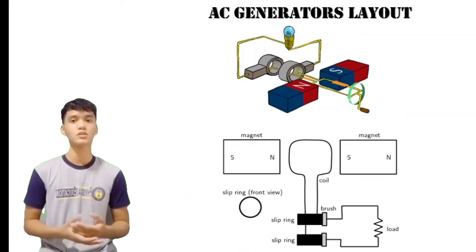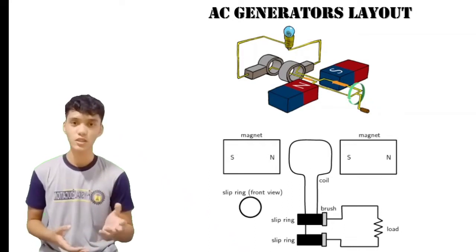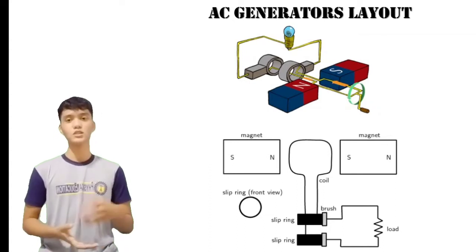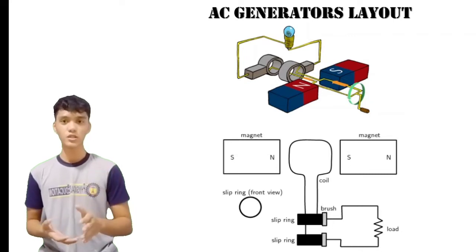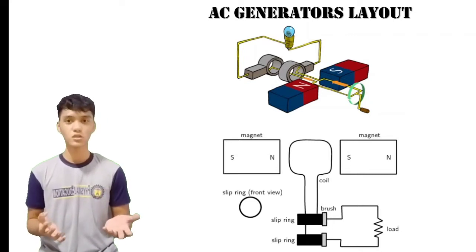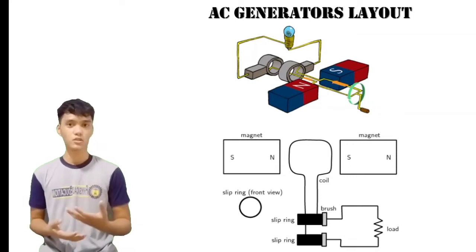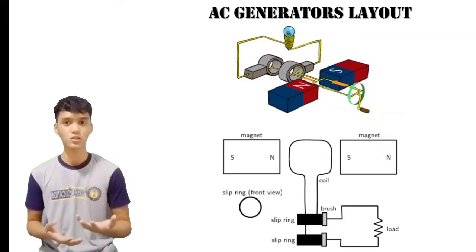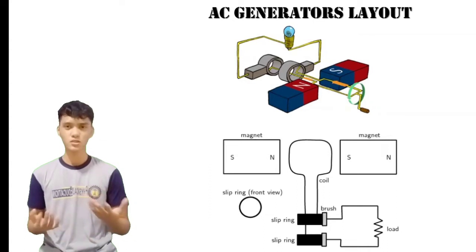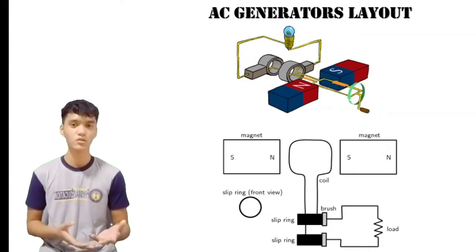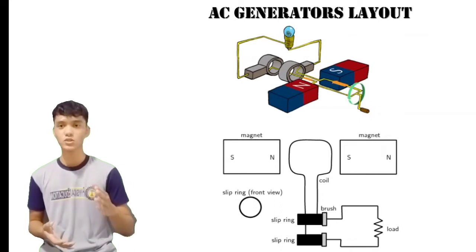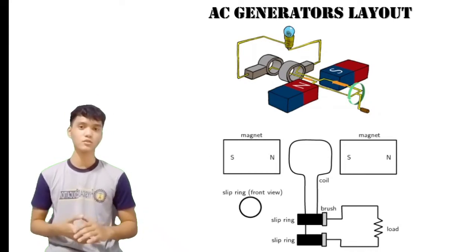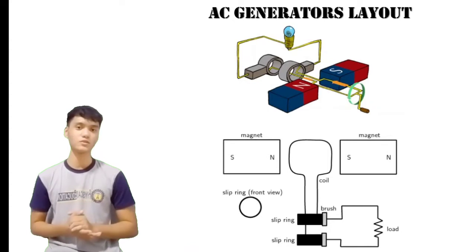A slip ring is a connector which is able to transmit electricity between rotating portions of a machine. It is made up of a ring and brushes, one of which is stationary with respect to the other. Here, the ring is attached to the conductor and the brushes are attached to the load. Current is generated in the rotating conductor and passes into the slip ring, which rotates against the brushes. The current is transmitted through the brushes into the load, and the system is thus powered.